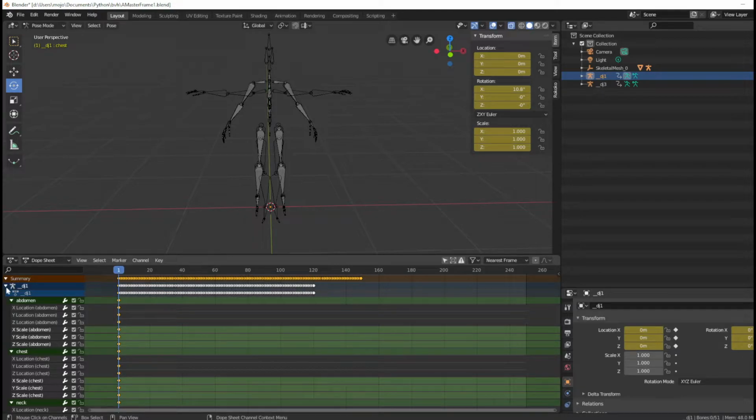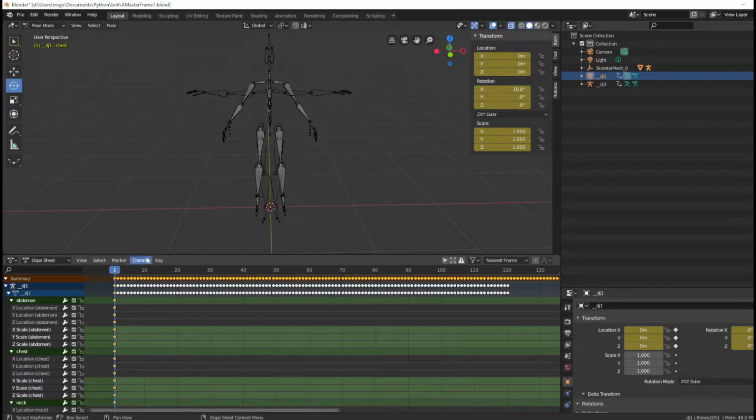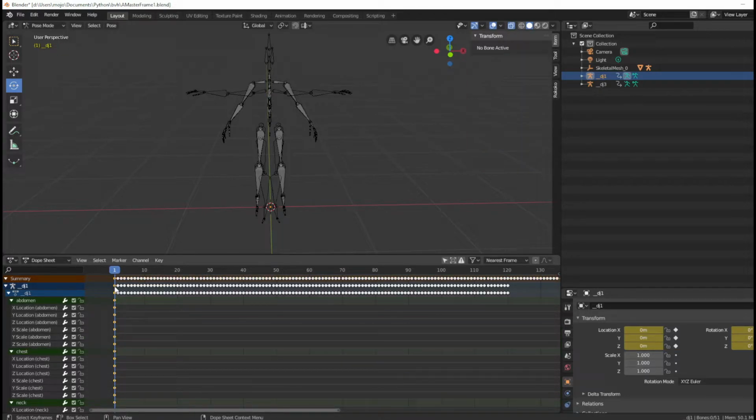So in the dope sheet, I've got that. Now what I want to do is, let's zoom in on it. The first frame here has got a pose for every bone, and that's the one that I created by hand. So what I'll do is I will select, for the DJ1, I clicked on the first keyframe, and I say copy.